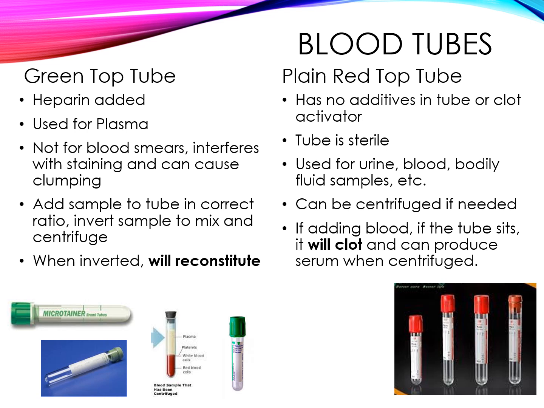Now, these green top tubes may be made with gel or not. So if they have gel, it will separate out the plasma for you when you spin it down. The ones without gel, the only difference is that if you tip it, it's going to remix again, but it's still going to give you plasma when spun down if it's a green top tube. The lithium heparin blood is not used for blood smears or CBCs, as the lithium heparin may interfere with the staining or cause clumping.